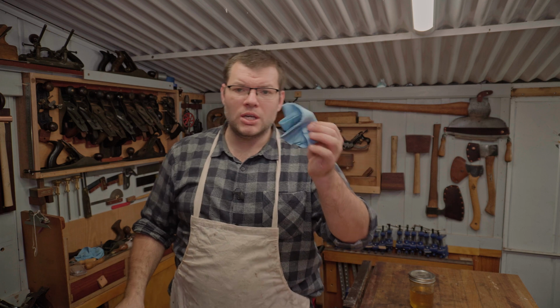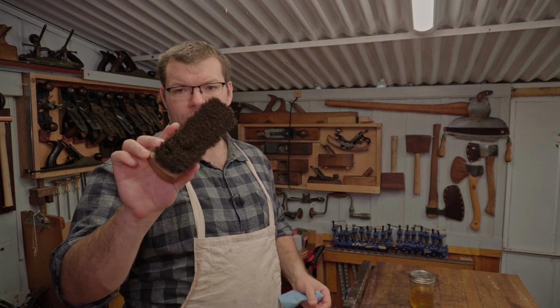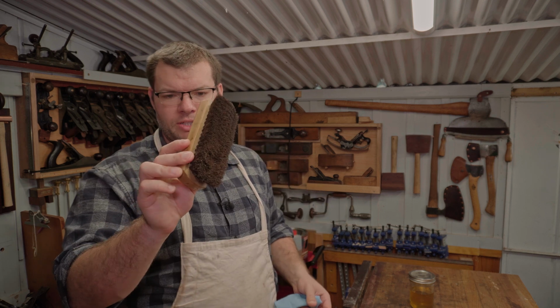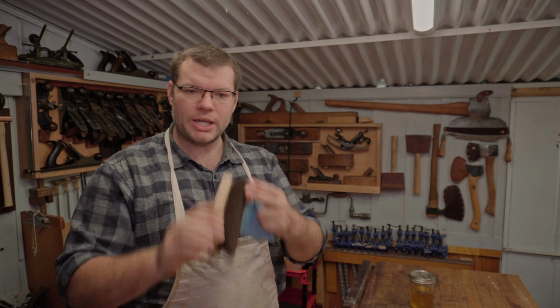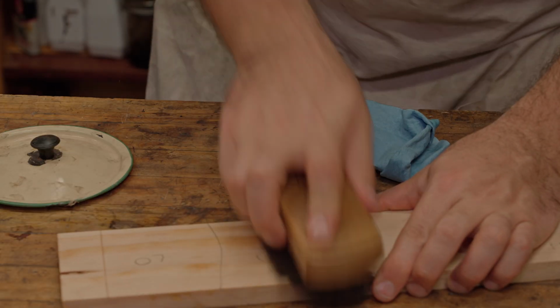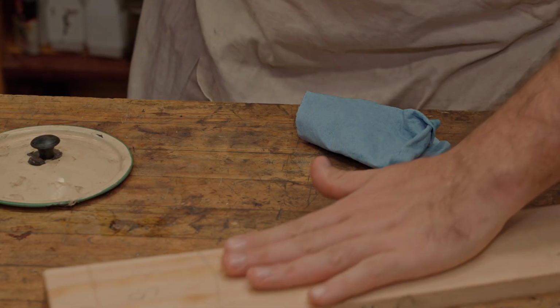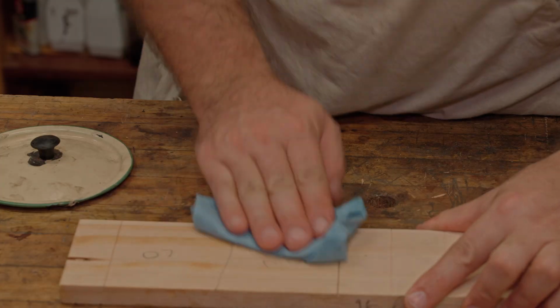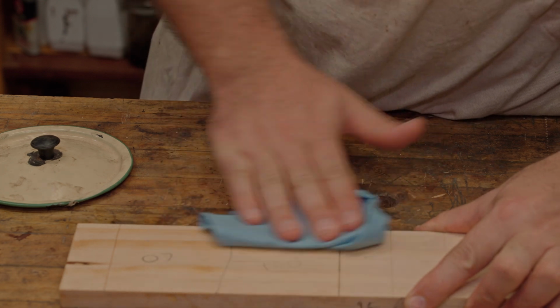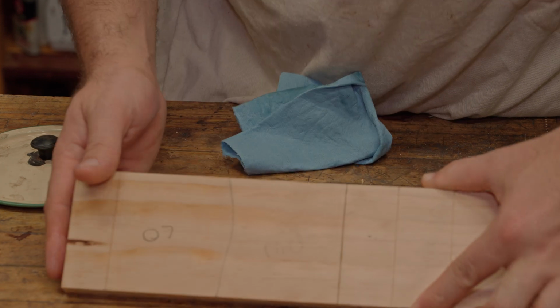with either your paper towel, microfiber cloth, or a natural haired brush like this one. This is just a Kiwi shoe polishing brush, natural horsehair. You can actually use that and polish the surface over like this, and it'll help to thin everything out and finish the surface. Or you can just come in and rub it like this, polish it out.